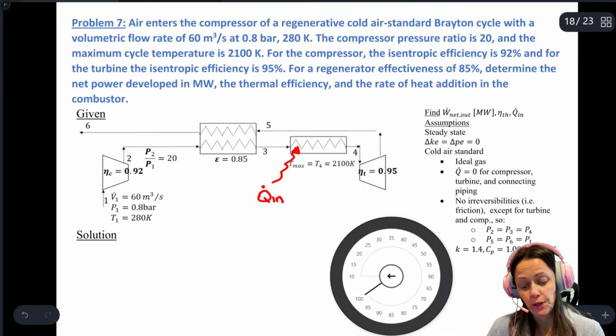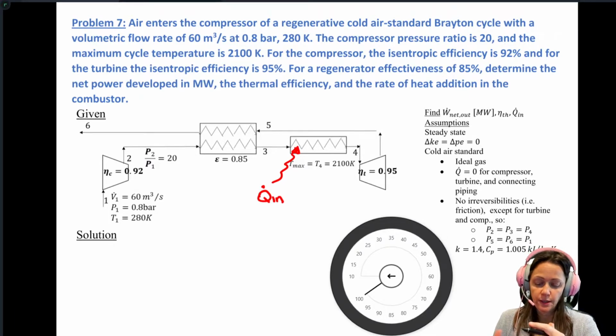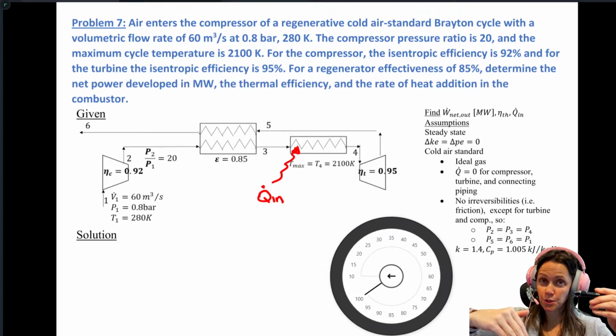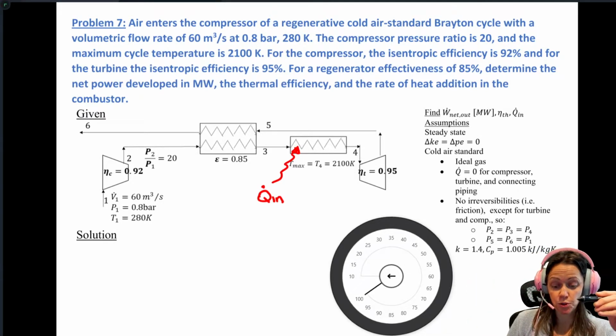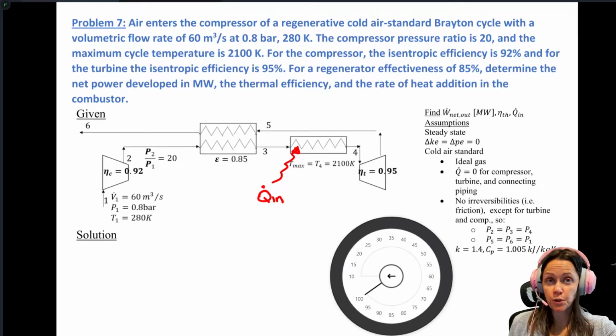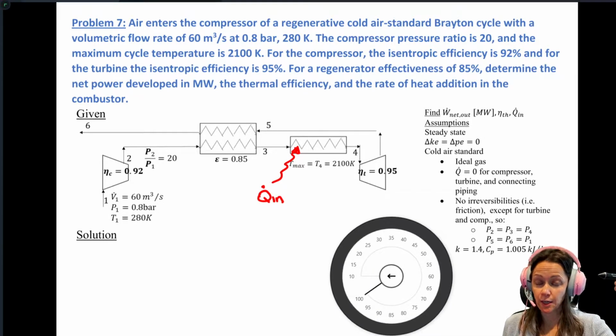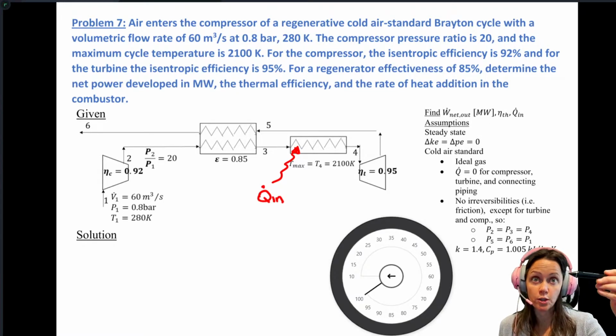And so the highest possible temperature, right? If you follow from 1 to 2, 2 to 3, 3 to 4. So 1 to 2, pressure's going up, temperature's going up. From 2 to 3, you've got regeneration where you're recapturing some of that heat that would have been lost. Temperature's going up a little bit more. 3 to 4, you're modeling that combustion process, a constant pressure heat addition process, temperature going up a little bit more. And then from 4 to 5, it's an expansion process, so the pressure goes down, the temperature goes down.